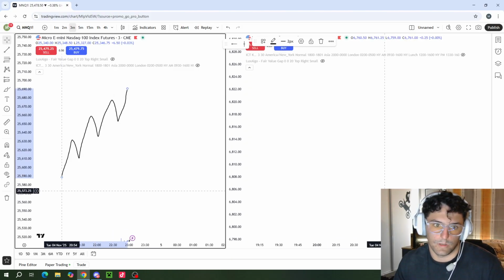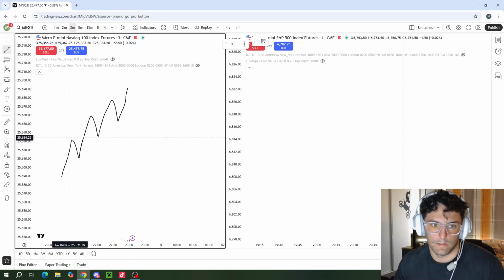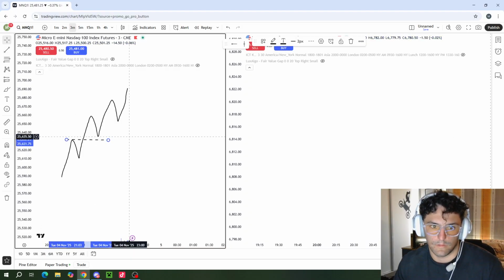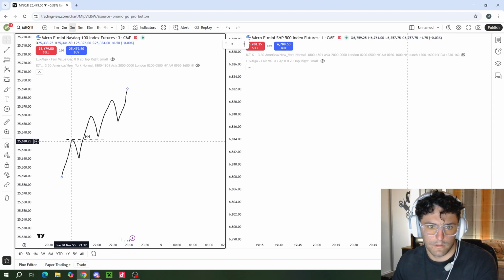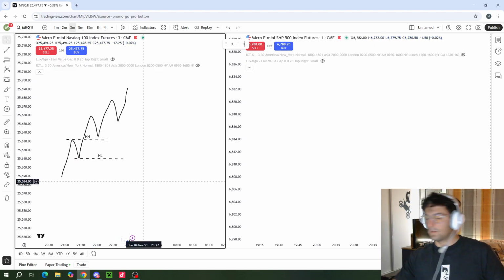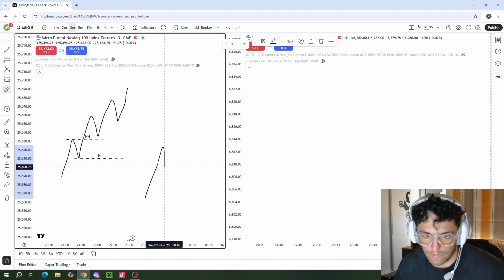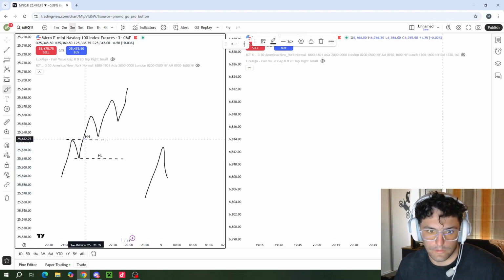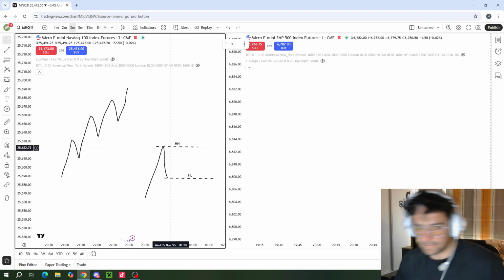There is our uptrend. So what is a higher high and what is a higher low? This is how I'm going to write it out as higher high. Then what is this? Our higher low. Okay, I'll make another drawing actually. So this is our higher high, and this is our higher low. So higher high and higher low.